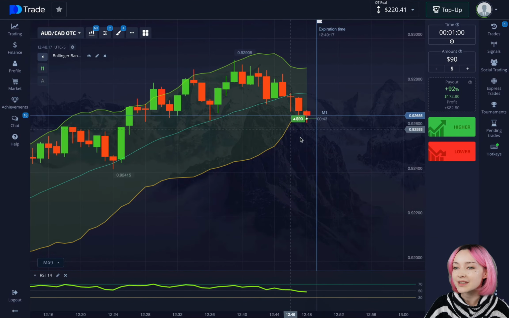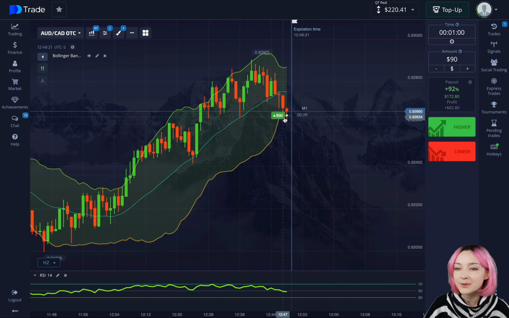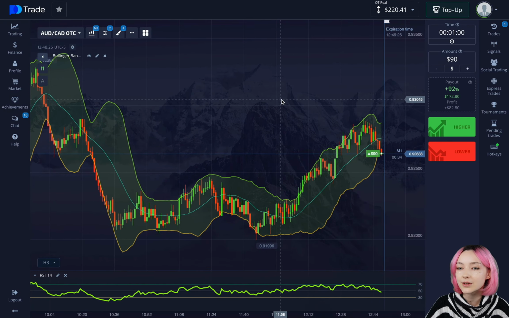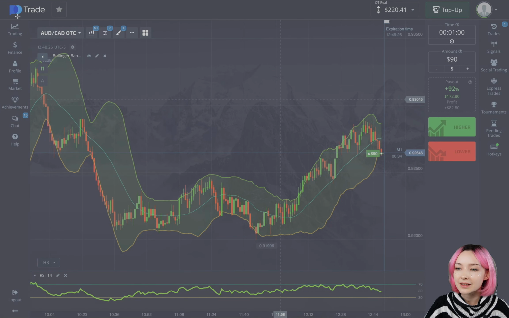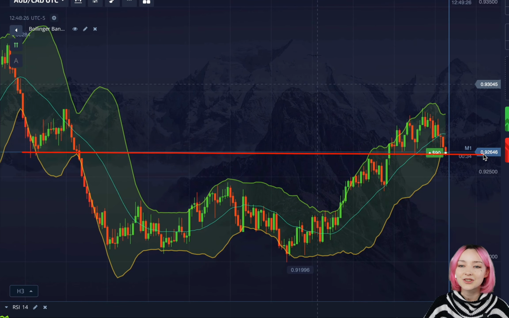Such a short-term deal relied upon a price bounce from the bottom border. Not only do we see a potential reversal from the border, but there's also a support level right nearby. Let's mark the level with a horizontal line, something like this. The chart reacted from this level a few times here. One can see here and there. I believe the price has to bounce from it a little again.